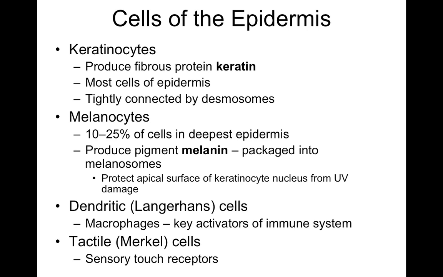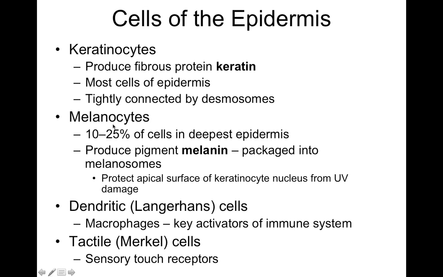Yeah. So these keratinocytes make up most of the epidermis, you guys. They're tightly connected by desmosomes. We learned in chapter 4, in tissues, that desmosomes were the type of intercellular junctions that hold cells really tightly together. And that makes sense because we want our skin to be tough. You wouldn't want your skin cells to be loose, because if you picked at your skin, it could just tear away from your body. So these desmosomes play a very important role in holding these keratinocytes together.